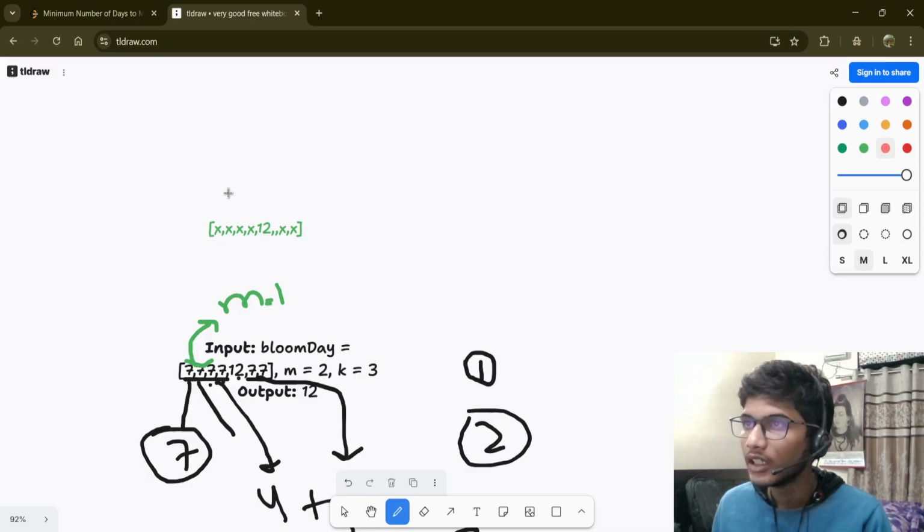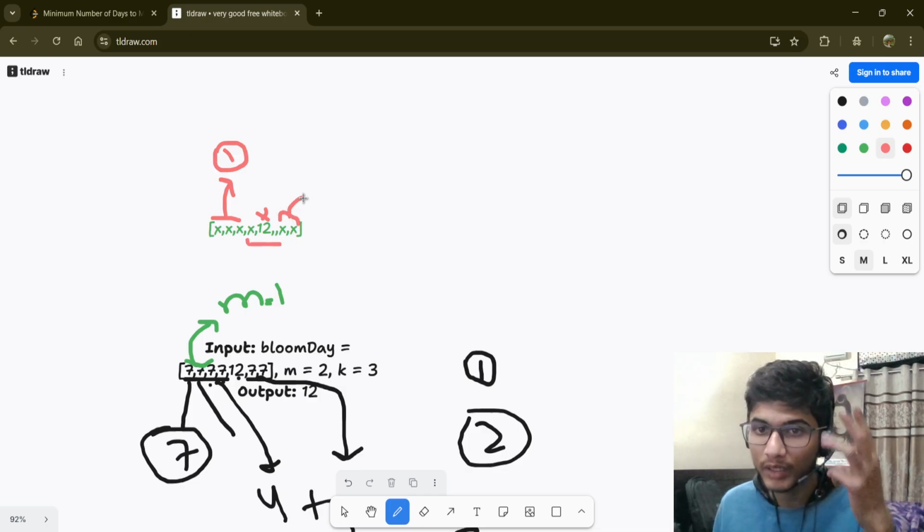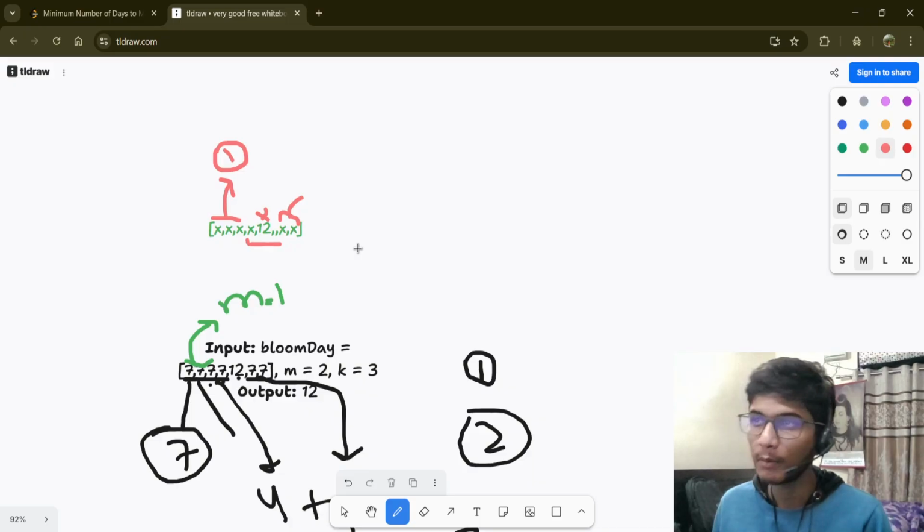Now suppose I take these 3 flowers, we can make one bouquet. But here we cannot take these 3 because this one is not bloomed yet. And we also cannot take these 2, because we need 3 flowers to make one bouquet. So how will we approach this question?